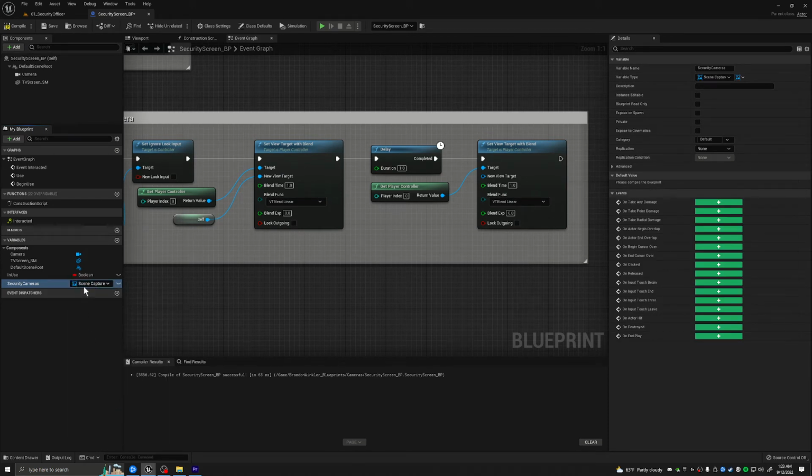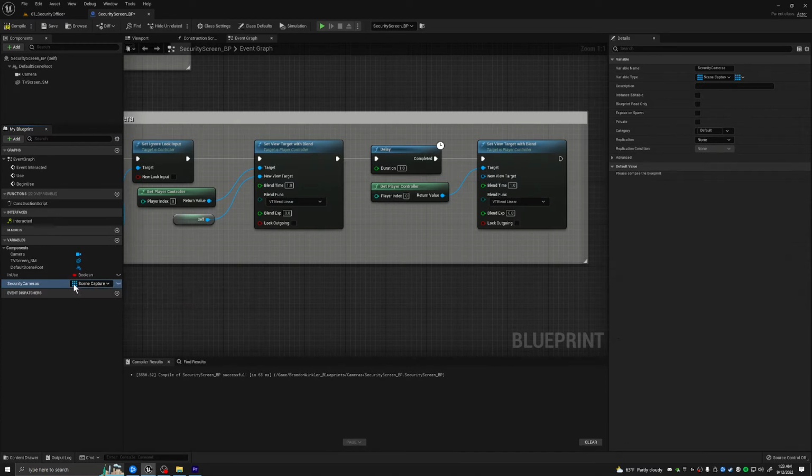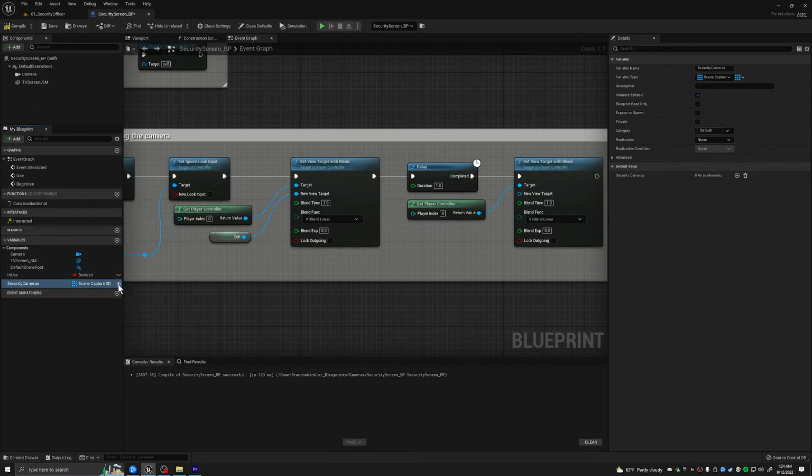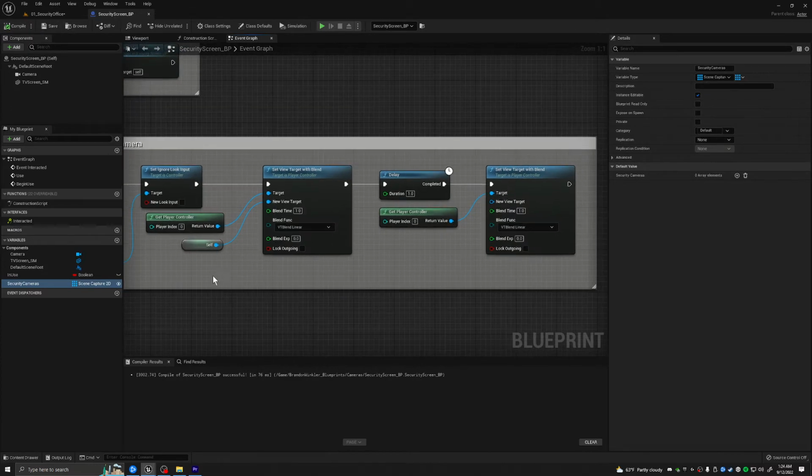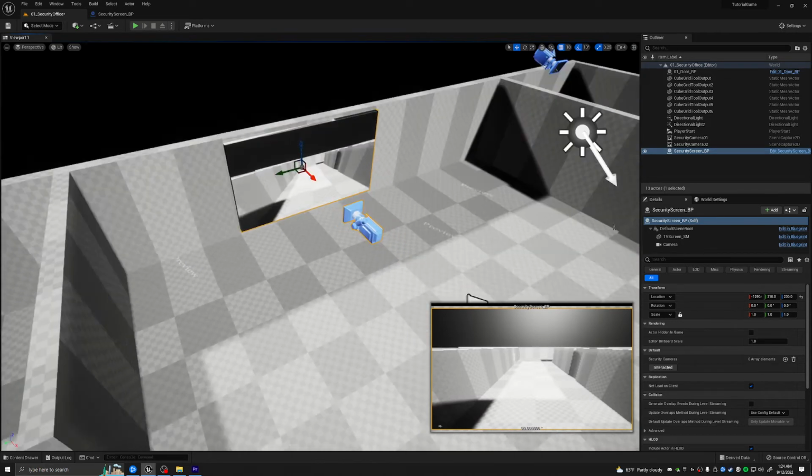Once you've done that, right click the little icon next to scene capture, and it'll turn into a grid. Basically, what that means is we've made an array. If we click the eyeball, we'll be able to access that from the viewport, and you'll see why that's important right now. So make sure it's an array, make sure the eyeball is open, compile, save, head back to the viewport.